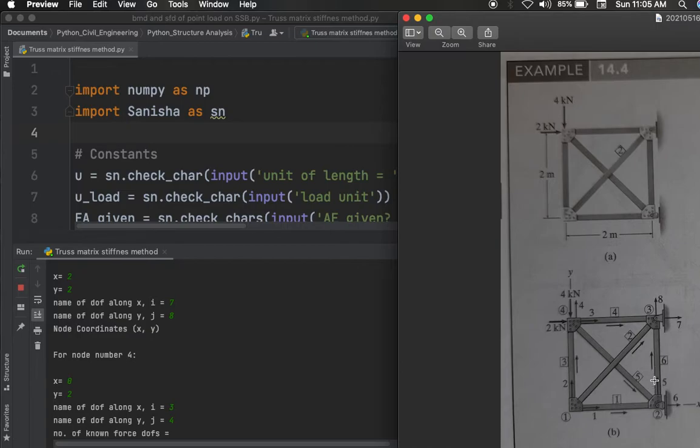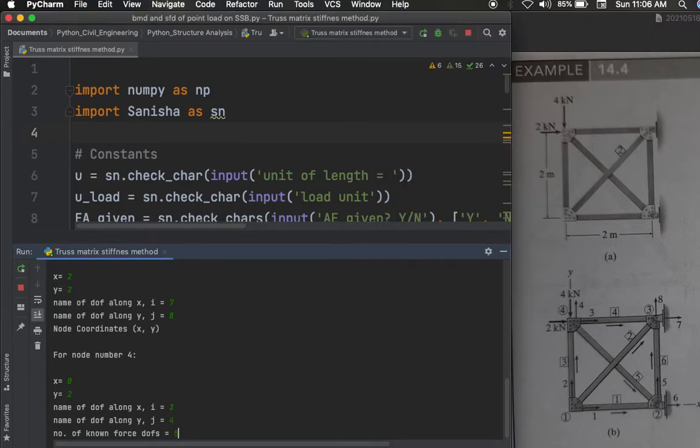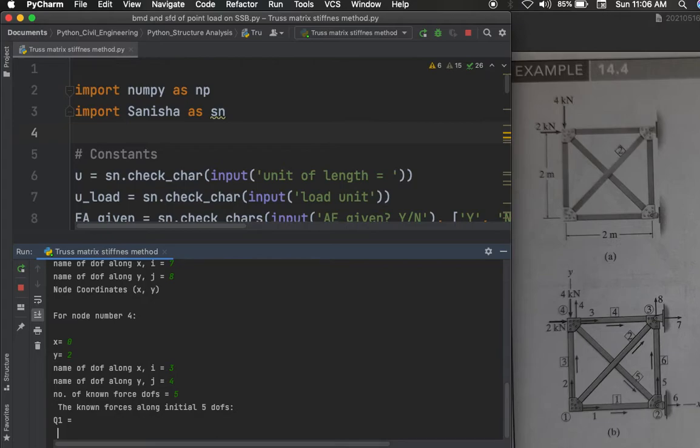Here along number 5 direction, there is no force along the y axis because there is no reaction along the y axis, so along the y axis the force is 0. Along this direction, the 6 direction, we don't know what the reaction is because we don't yet know the reaction value, so this is unknown. Similarly 7 and 8, along these two directions forces are still unknown because there are reaction forces. So I would say there are 5 directions along which forces are known.